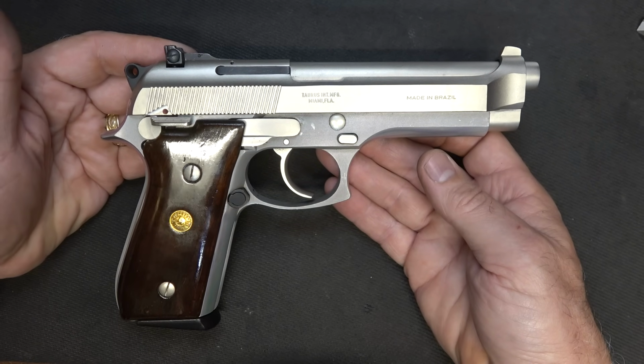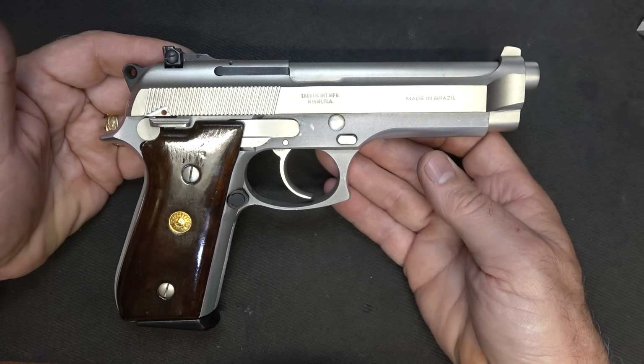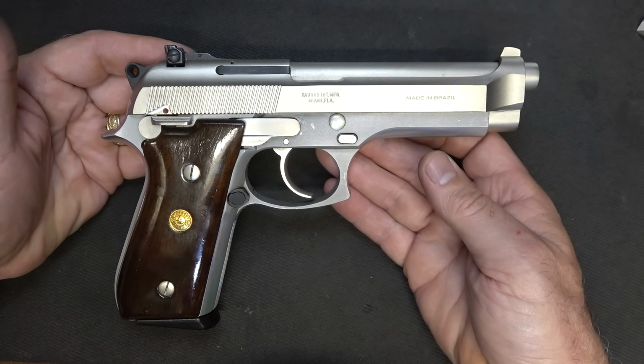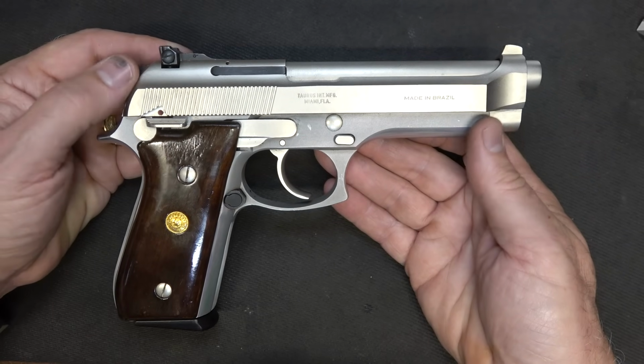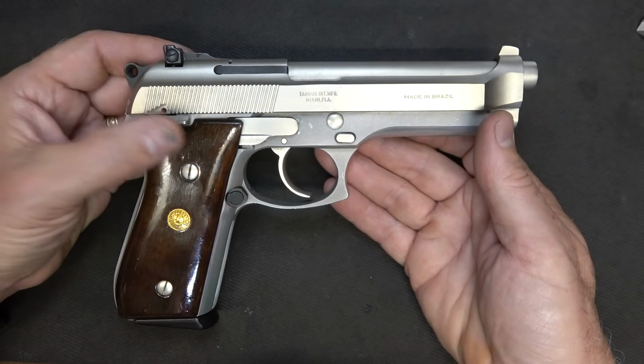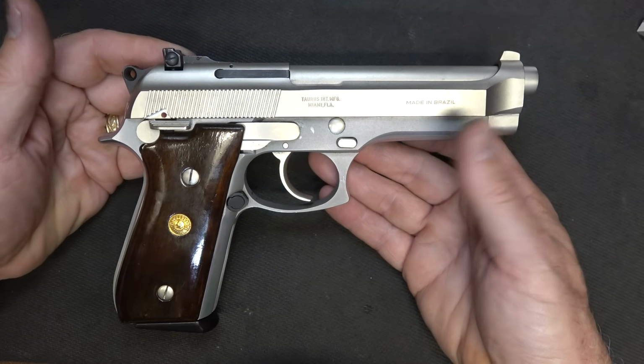Magazine options run about $27.99, I think, on Gun Mag Warehouse. And then the Metgar mags were running about $21. So very reasonable mag options. And again, these mags will not work in the Beretta or the Beretta into these. And also, again, the grips and other parts. So the big thing is you're going to need to find Taurus parts.